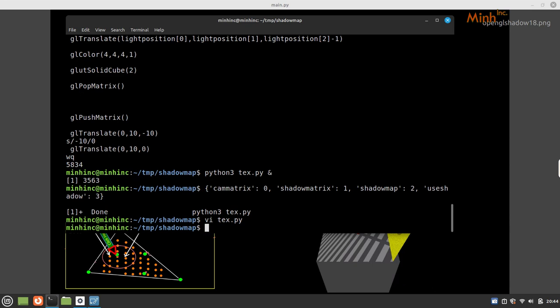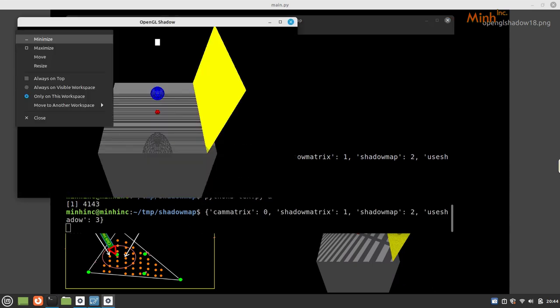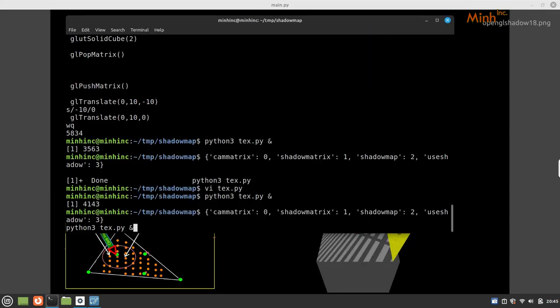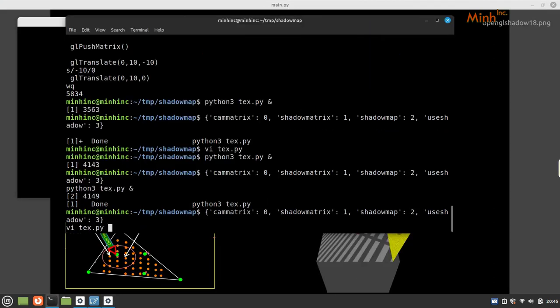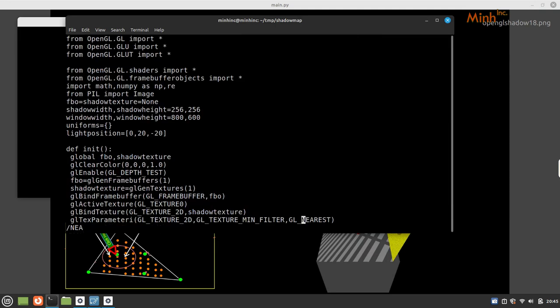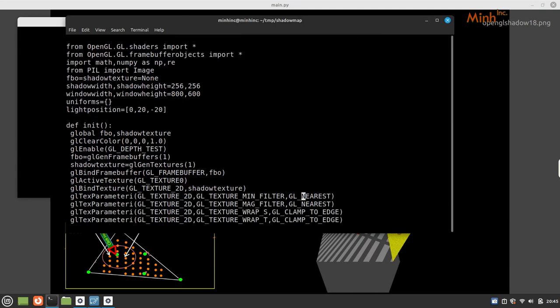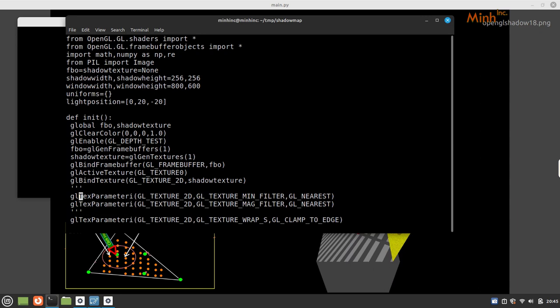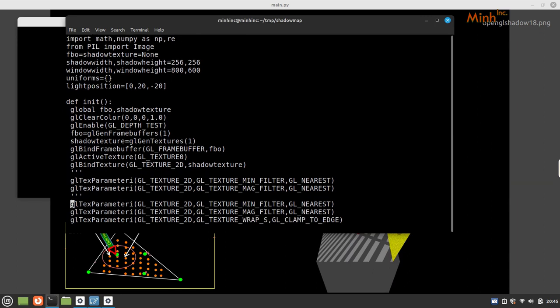So I would now draw it, and I'll try to change something. This is the beginning, crystal clear. Let's see if the beginning is changing. So nearest I'll make it. As I say, everything is crystal easy in Python, so commenting is also very easy. So GL nearest, I can change it to linear.